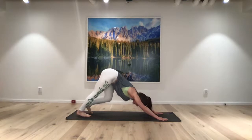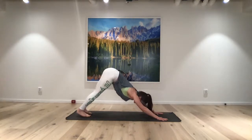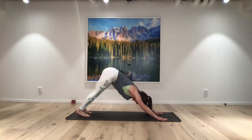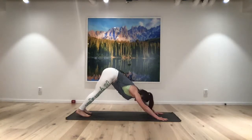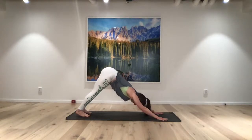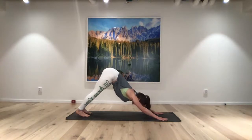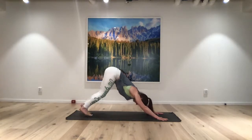If you feel like you're heating up, we can take a big, deep inhale together and then exhale through our mouth. So inhaling and exhaling. Inhaling and exhaling. And inhaling and exhaling. It's a really useful cooling breath. You can use it any stage.